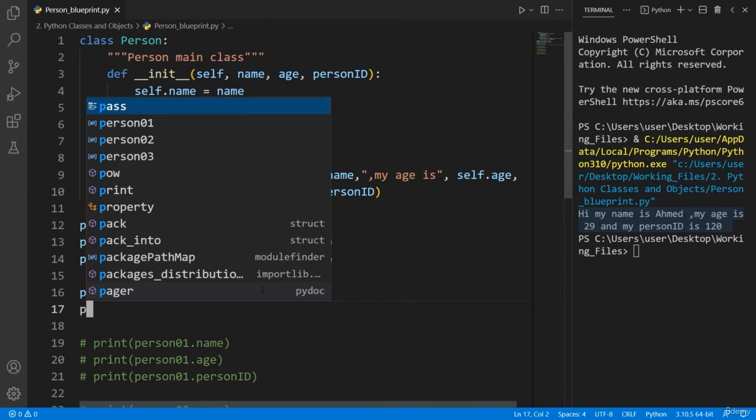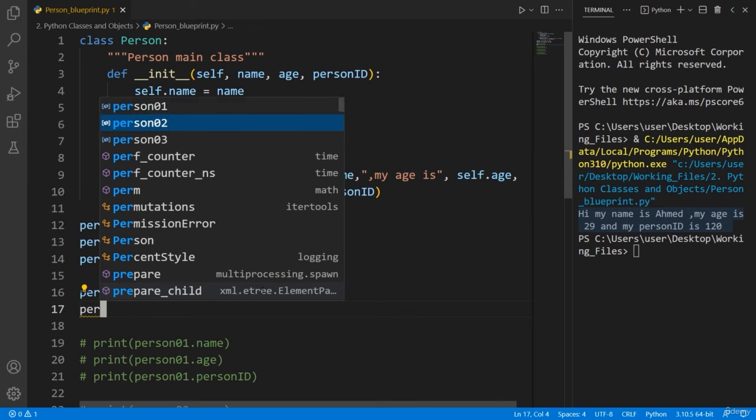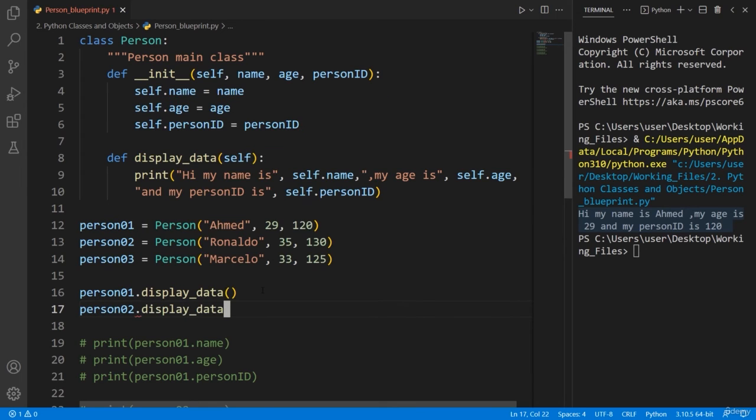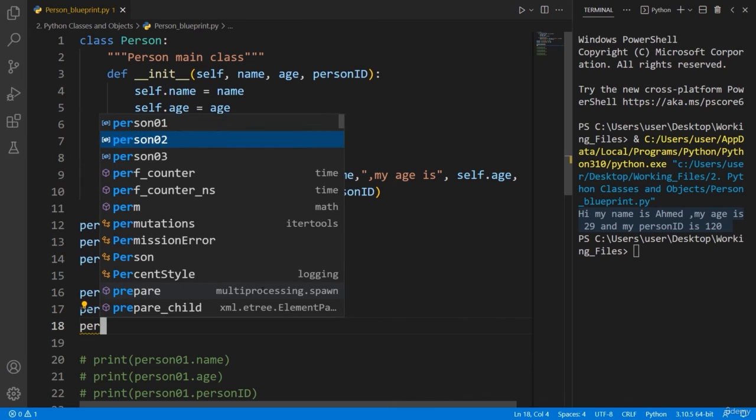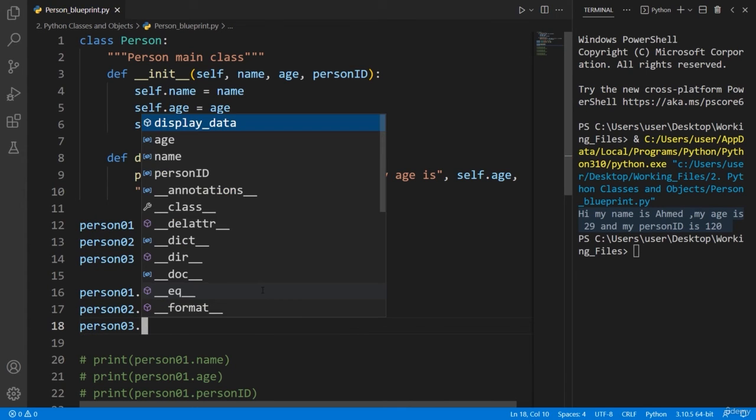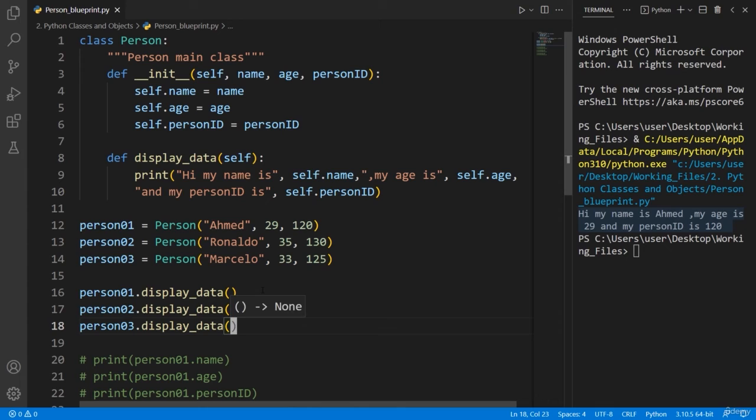So simply to clarify these concepts, let's call the display data method based on the person02 object, and the same thing for the third instance or the third object based on the person class, which is person03. So you can see here person02 to display data, person03, and the calling of the display data method on the screen.